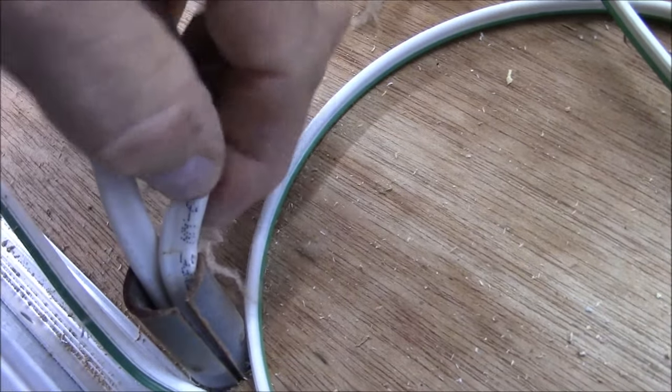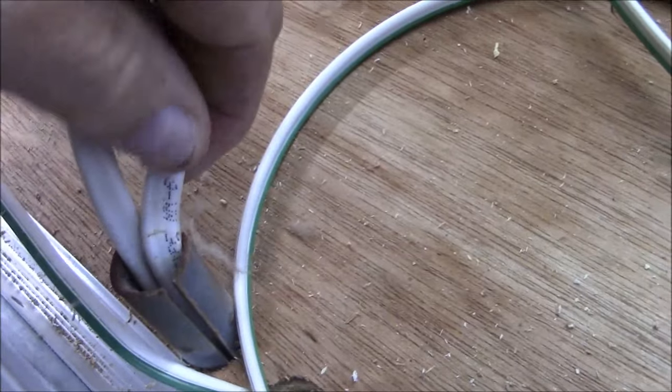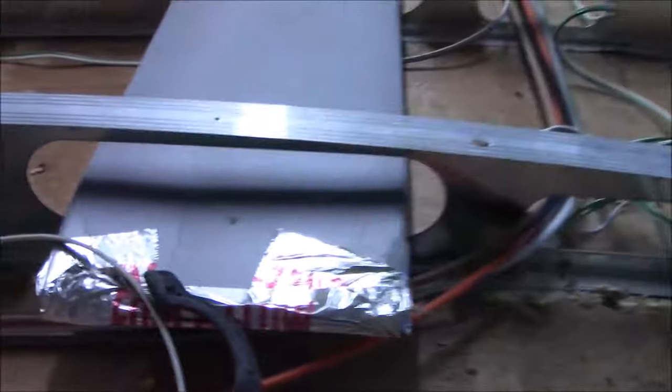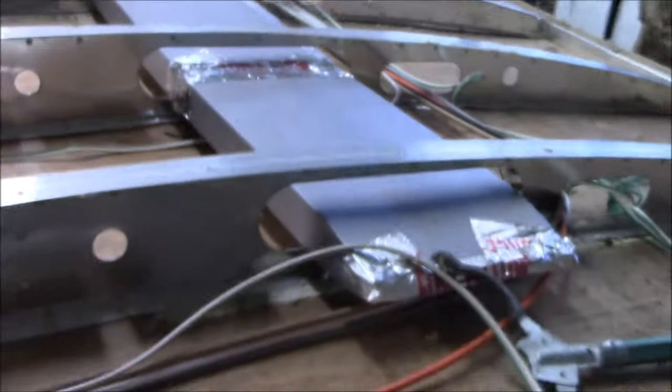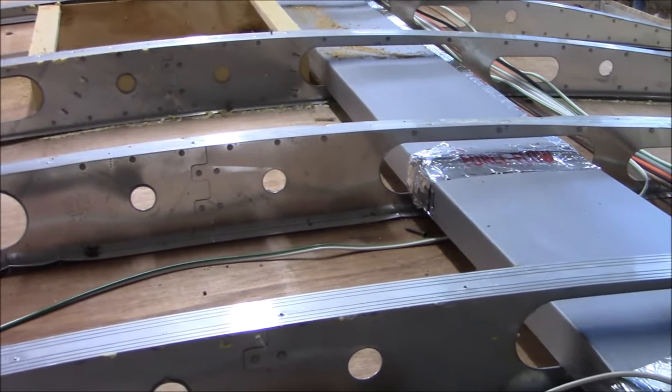This one here just looks like it kind of scored this. This is called a sheath on the outside, but it doesn't look like it went into the wire or even the insulation on the wire. So these are the reasons why we open a roof up and check all that. And then the other reason we do it, were some of those wires already coming through the AC? Did you see it scoring through there?